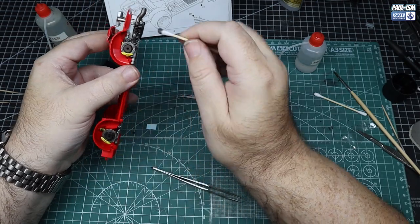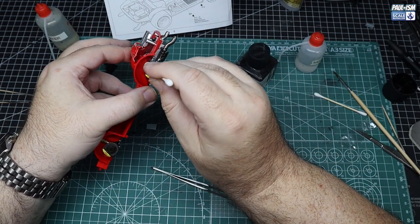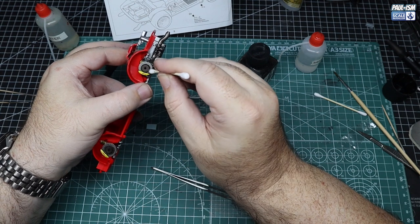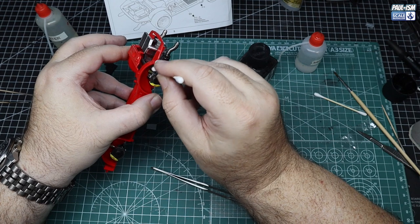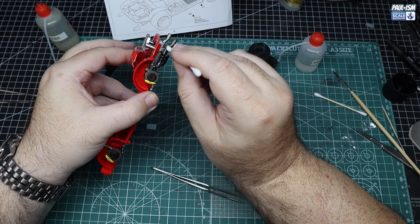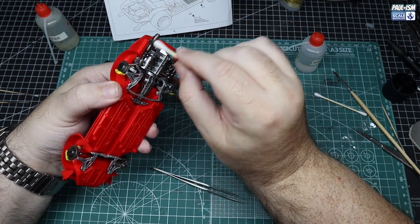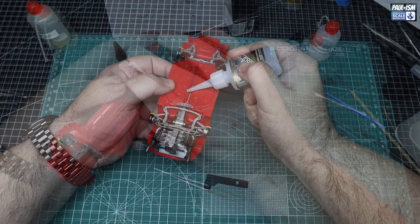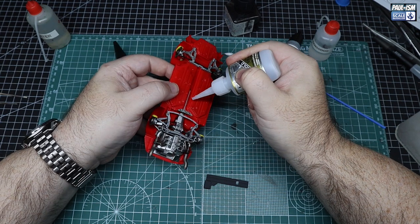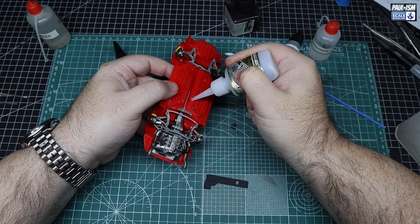Now, if it can be removed, remove it, and it will leave it in the panel lines and in the gaps and like on these brake discs in the drill holes. And you can see the depth it's given that brake disc now. It just adds a nice bit of depth to it. Makes it look a little bit less, you know, sterile. Looks more interesting. And yeah, if it can hold a wash, trust me, give it a wash.